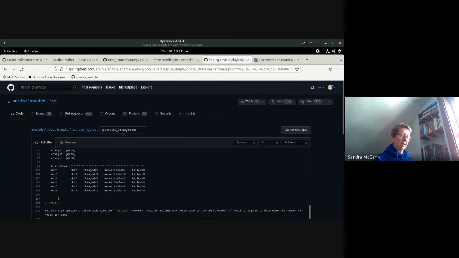And I want it to say, setting the batch size with serial changes the scope of the play.